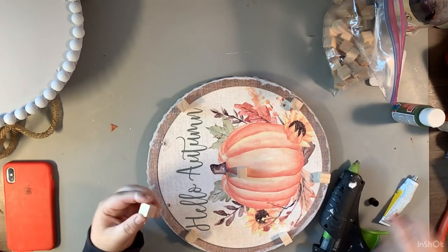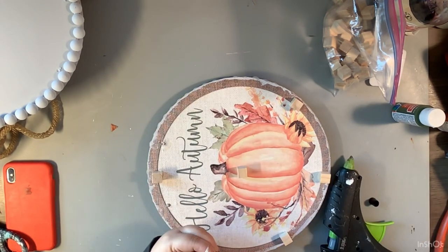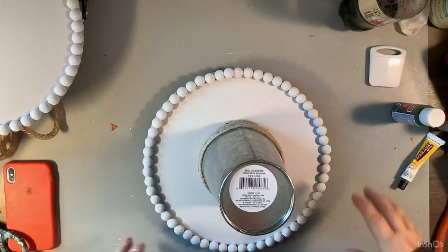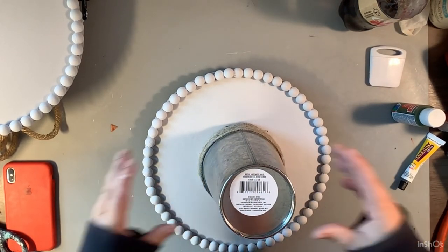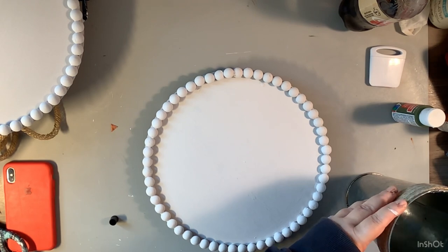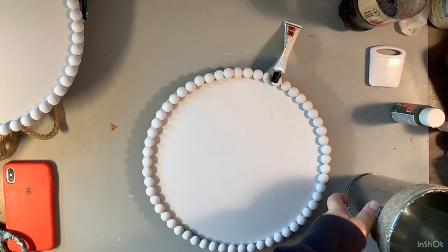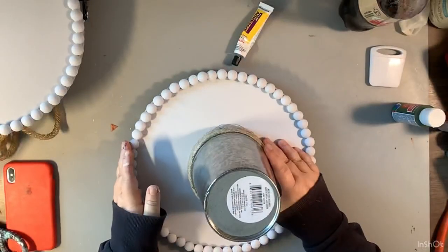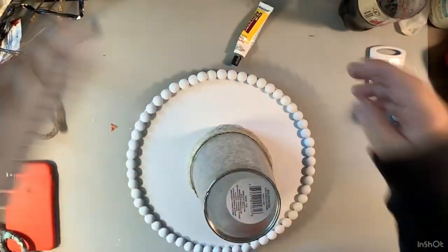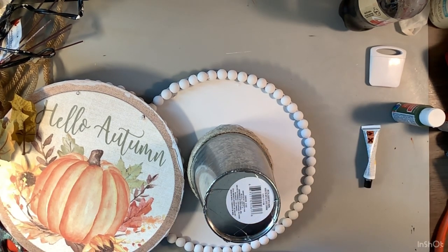After we get that finished we're going to take some of these mini square blocks from Dollar Tree and glue them on the bottom of one of the signs so it doesn't sit flat on our table - we've got a little bit of height on it. Then we're going to take one of these galvanized buckets with the twine at the top - this is going to be the center of our tiered tray. I used some Fix-All adhesive from Dollar Tree and some hot glue and glue that right to the center of the first circle sign. Then we glue the other circle on and that is it - how simple for a tiered tray!